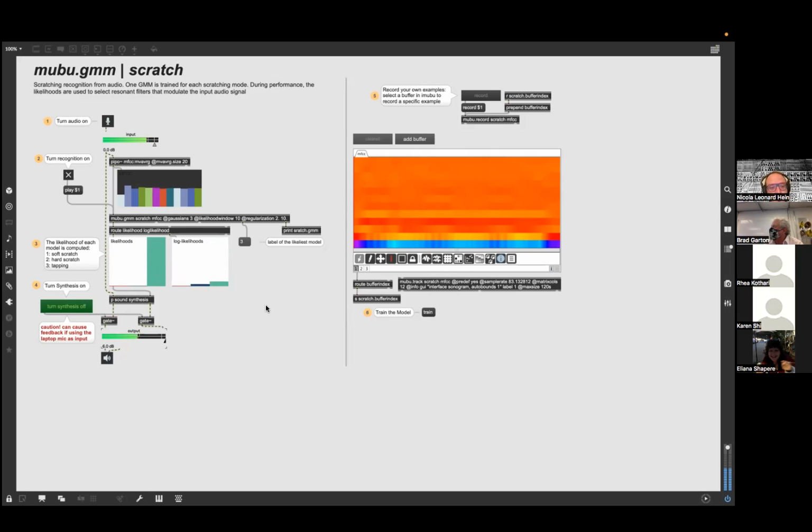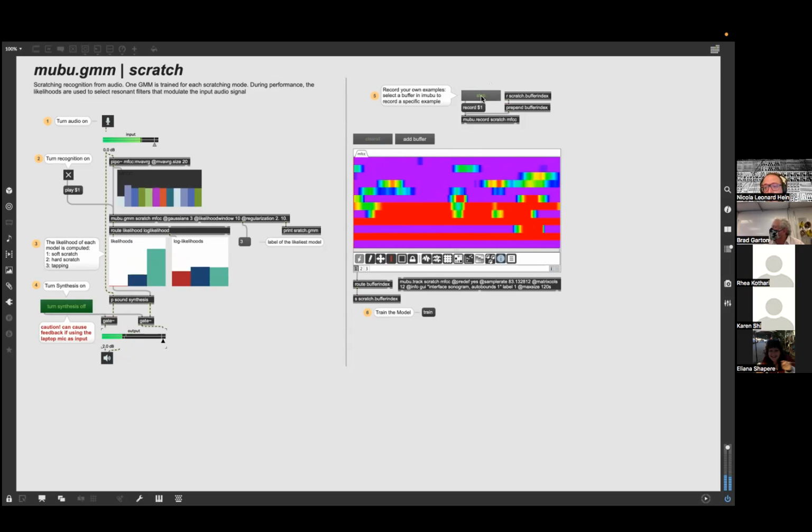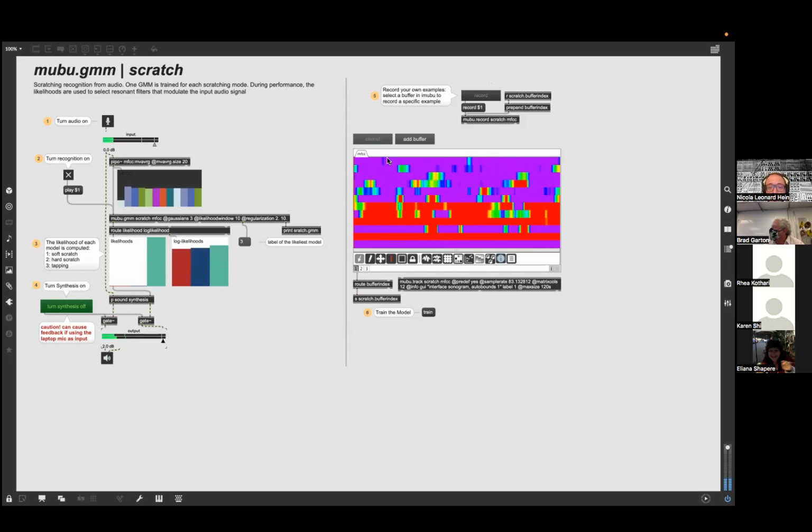So the interesting thing here is that it has 3 different models, and it uses the MFCC analysis of the incoming audio stream as analysis tool to determine the buffer, or to determine the resonator model, which is sort of fun. Now I can record my voice and actually use the recording of the voice as resonator model. So let me just keep on talking, and now maybe I stop, and now I can train the model, and you see it sounds quite different.